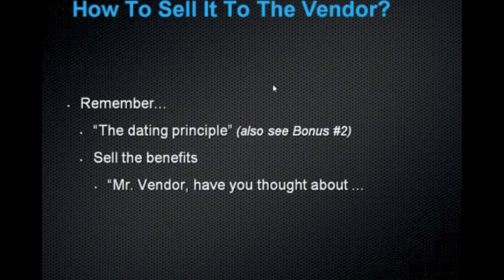A vendor will try to sell you a property and say, my building is full. And maybe what he did is he just filled it up 3 months ago just to make sure that when he sold it, it was 100% occupied. Well, when you're going to do that due diligence, are you going to ask for just last month's rent roll, or are you going to ask for the last 3 years? And if you look at your due diligence carefully, and you notice that the average vacancy on this building has been 25%, and now it's 0% vacancy, is the building worth the full price based on 100% occupancy?